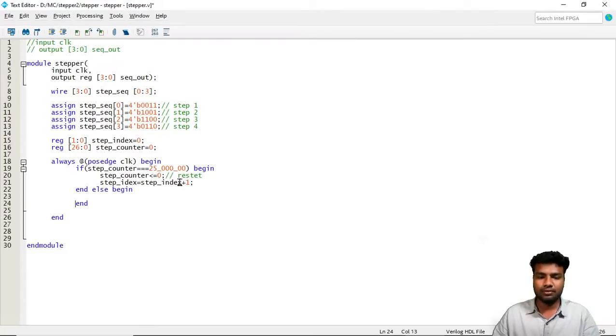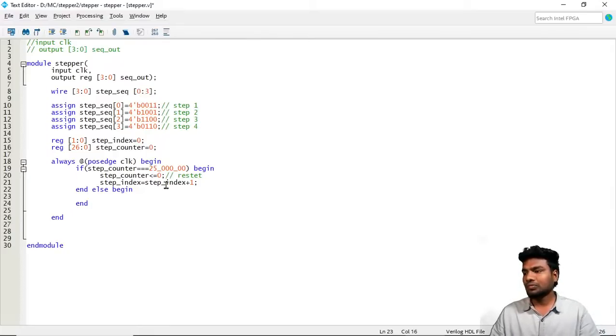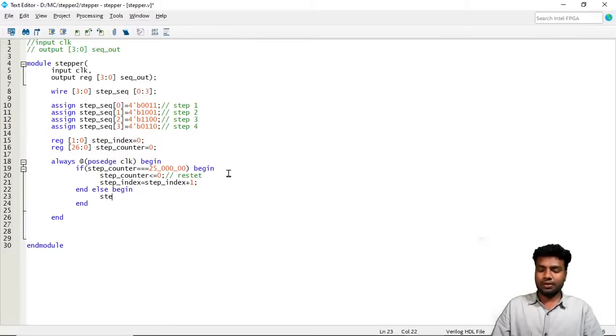Begin end, index 21. After that, if the condition fails, it comes to the else condition. I'm just increasing my step counter.